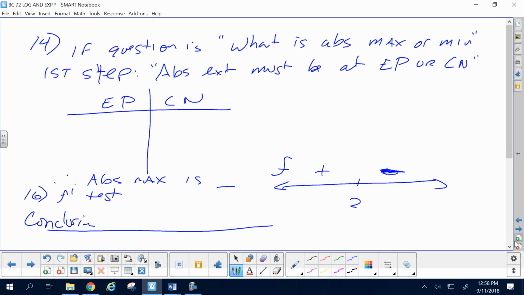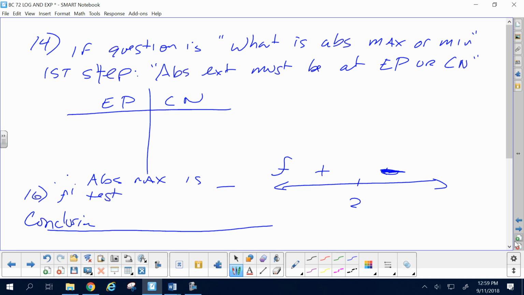Now, that's not just me. That's the AP test. That's every professor I ever had. The thought is, I will not read your sign test. There are a lot of different ways to do a sign test, for one thing, and I don't want to get into figuring out what each one means. That's AP policy. The graders will not read your sign test. They will read your conclusion. The sign test is for your benefit to do the problem, but I don't care about that. That's not a conclusion. This is it. Understood?